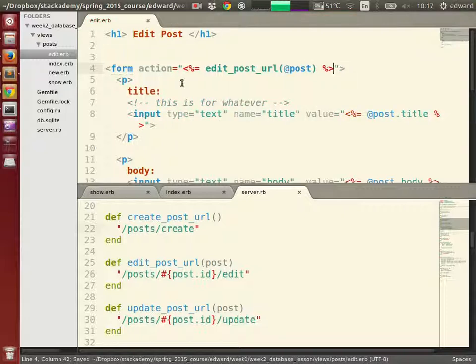And now that looks much easier to read. Form action will go to the edit post URL for this post. That should be the update post. Oh, yes, correct.